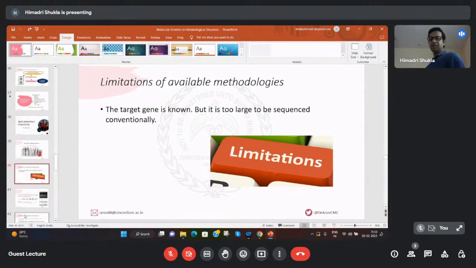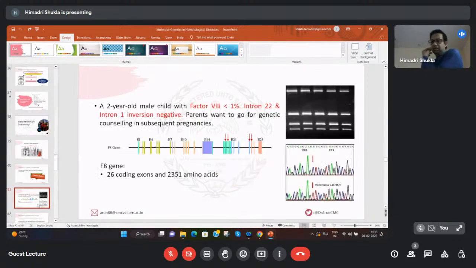One sample might take so much time to get the final result. Classical example is factor VIII. So the factor VIII, if you see, it has 26 exons, and you can see one of the exons is actually very big. So when we were doing sequencing, of course, we were using different other techniques for this. But if we were to do a sequencing, we'd have to set up 35 PCR reactions for one sample. So you can see the amount of time and the cost that it is going to take. This is just one example of factor VIII.